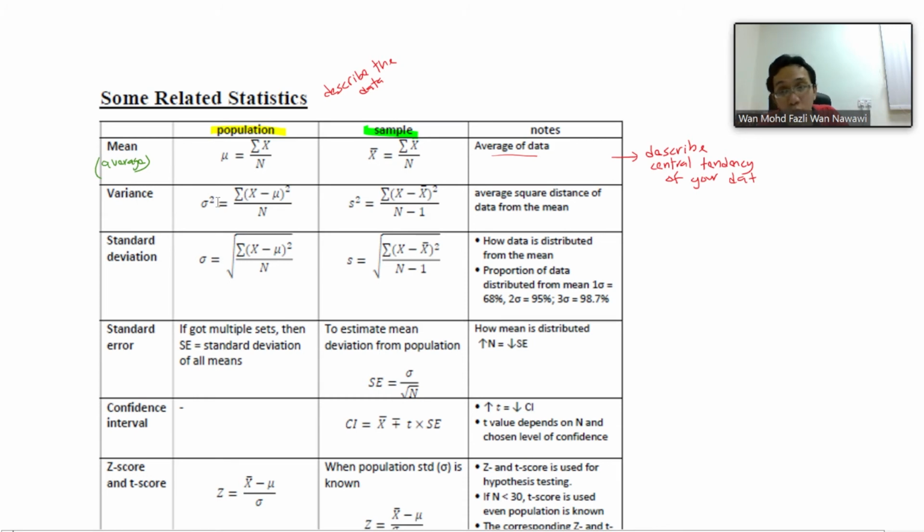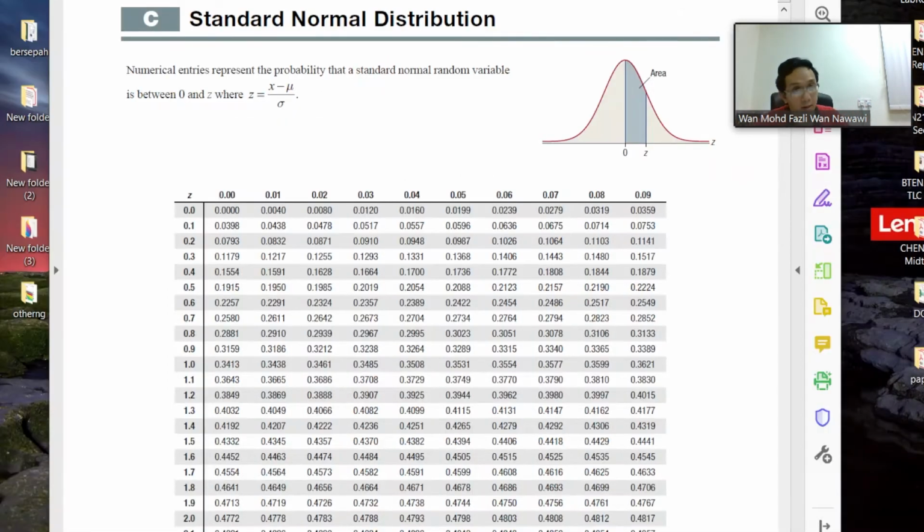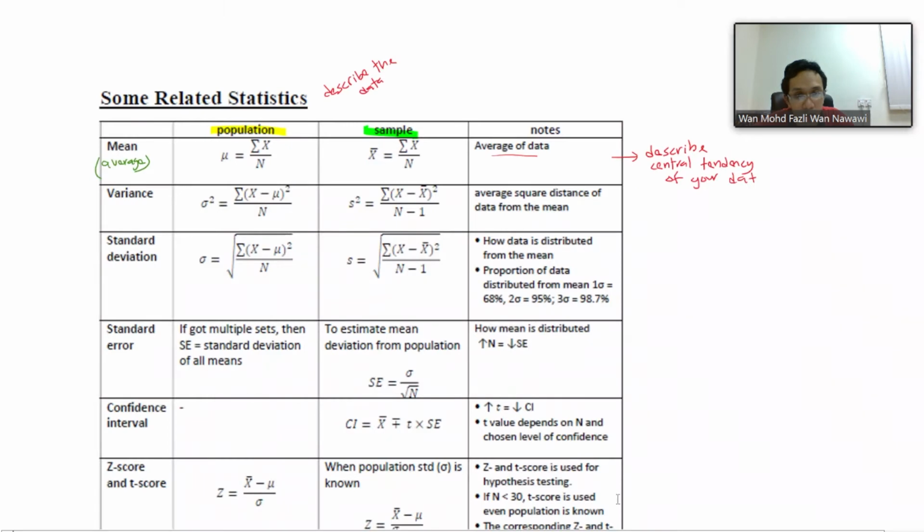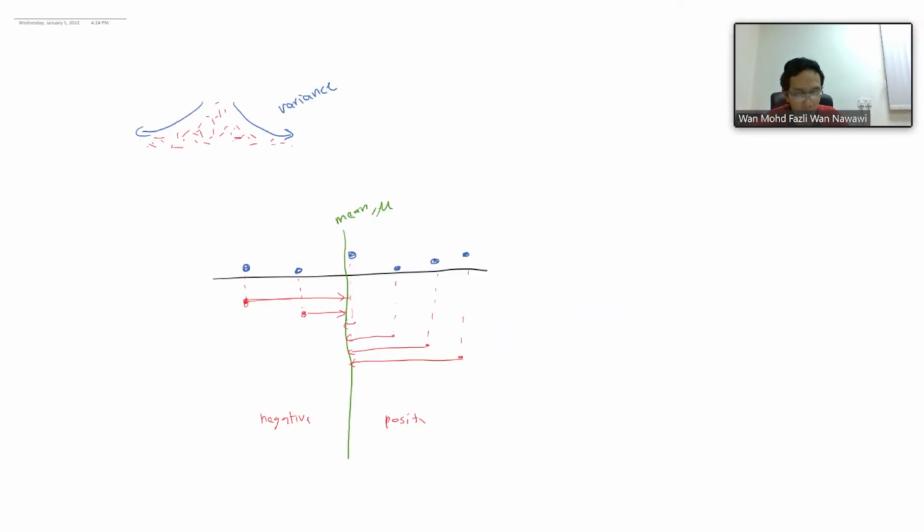To find the variance, you need to square, take the sum of the squares, and then divide by n. N is basically the sample size. If you have 5, then divide by 5. So basically, they square this thing to avoid the cancellation out. So that's the reason for that. That's why here you basically square. We call it sum of squares.